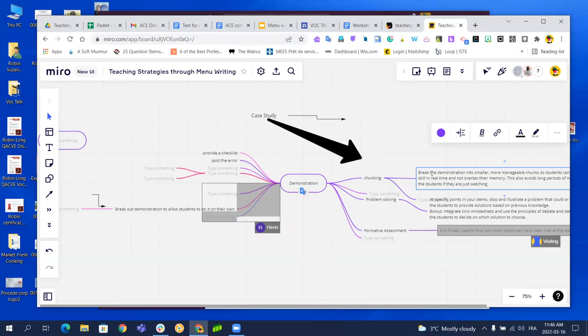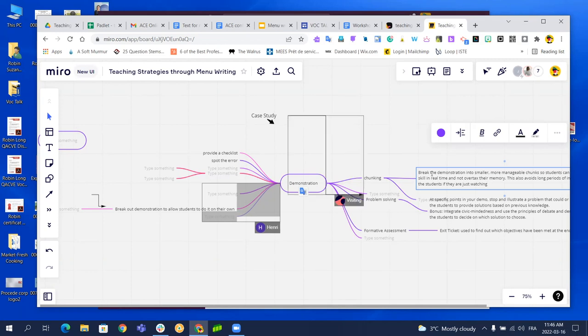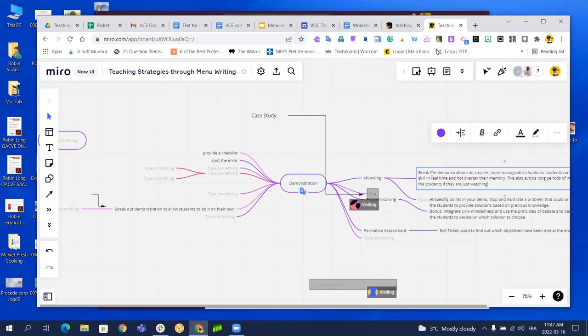In the principle of user design, which is a psychological approach to design, the user can keep anywhere from 5 to 9 items in their brain at once. So if you're showing a student a demonstration and there are 18 steps in that demonstration, inevitably some of them are going to fall by the wayside. So by chunking it up and showing parts of a demonstration, having the students go and do that part and then come back and see the other parts of the demonstration, that's a really good teaching strategy to use in the case of a demonstration.